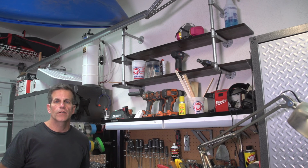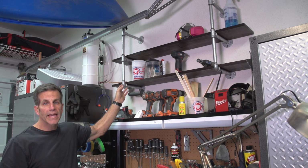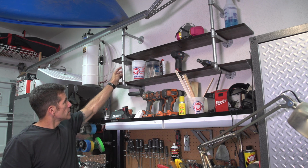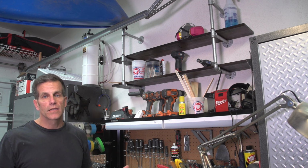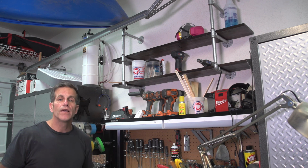You can do this project from start to finish in about 2 hours. And the nice thing about it is you can go ahead and make it any size you want by varying the size of these nipples. We went with the 8-inch nipples, but you can go with any size that suits your needs. Make it as wide or as narrow as you like. Make it fit anywhere you want.